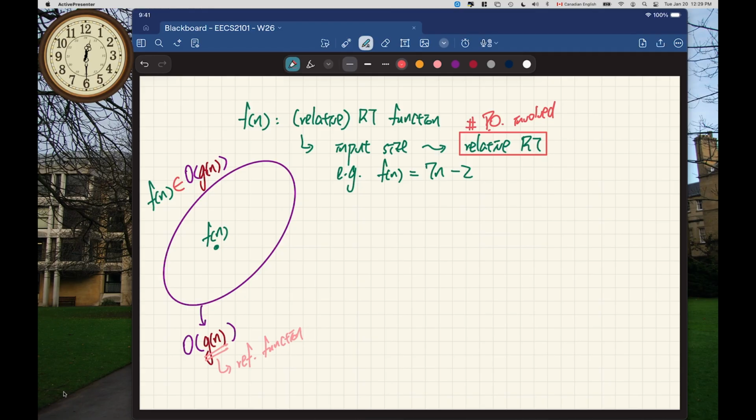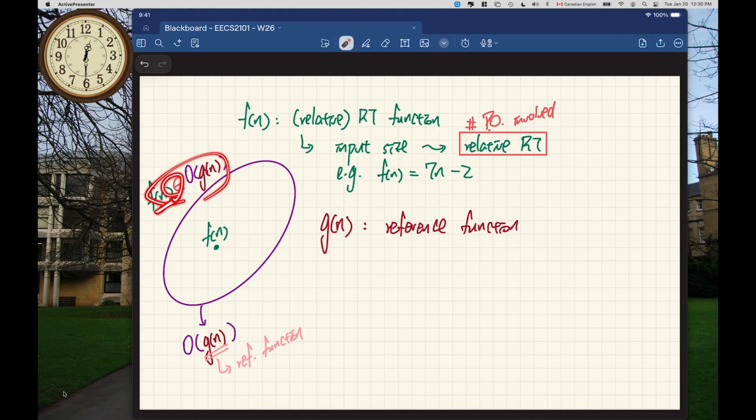I'll get there in just one moment. So let's talk about g of n. I'll write it down. The g of n is simply a reference function. When you state the final fact that f of n is a member of big O of g of n, the g of n is just by itself. However, when you are working out the proving process of big O, g of n typically doesn't stand by itself. You have to further manipulate it by some constant. I'll write it down.